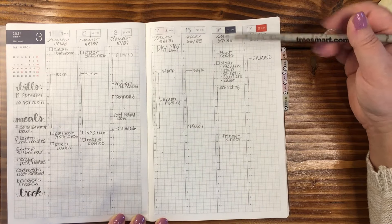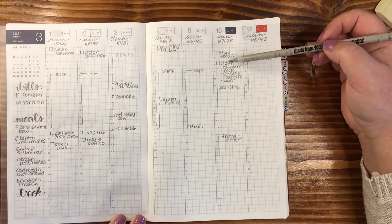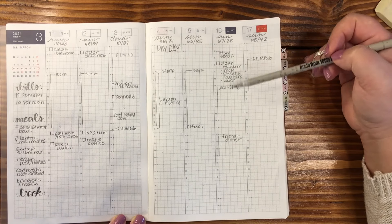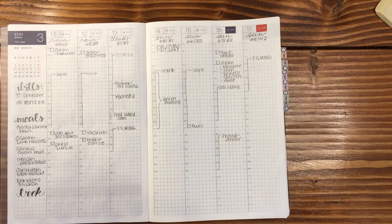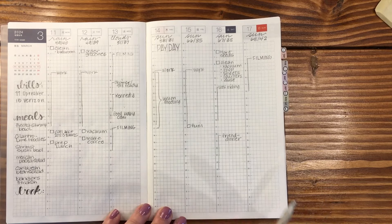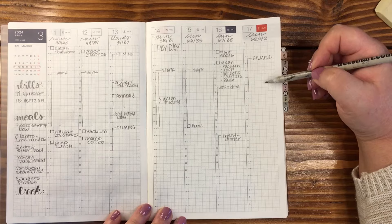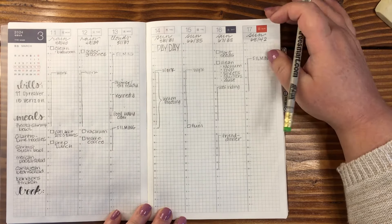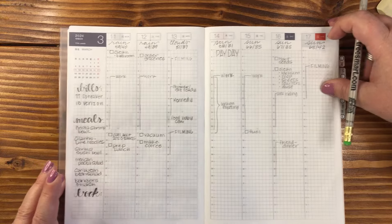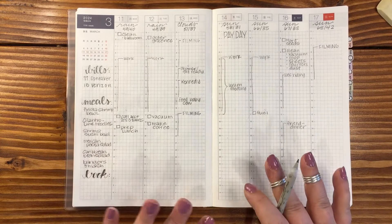On Saturday I need to get some seeds planted for the garden, and I made a checklist of things I want to get cleaned. Wes is writing, so I marked that time as well. Saturday night we've got a friend's dinner, which will be a blast. Depending on what time we get back will depend on when I start filming on Sunday. That's pretty much all the information I would need to put in this on a regular basis.